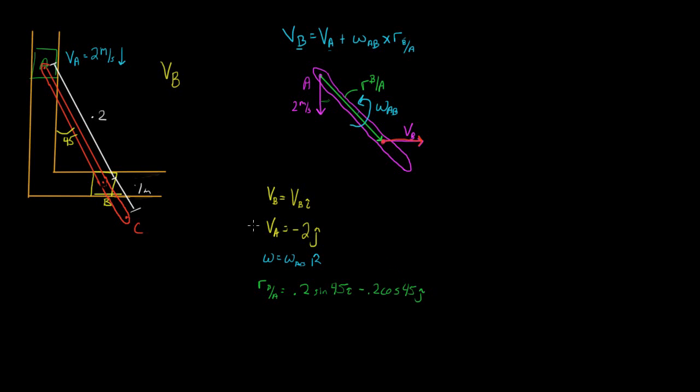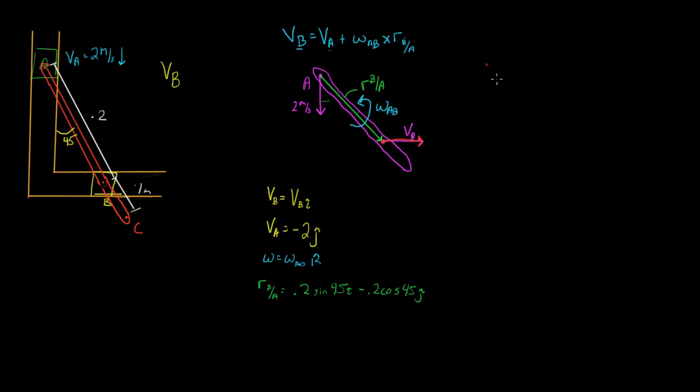Now, 45 is not always the best angle to use, because if you mess up your sines and your cosines, you're still going to get the right answer. So it's good for the person doing the problem. It's not great if you're checking someone's comprehension of how to do a problem, but it's really not here or there. And now we can just put everything we know back into this equation.